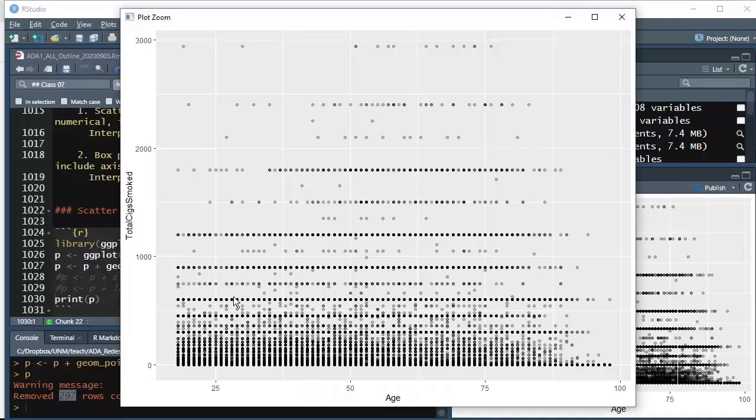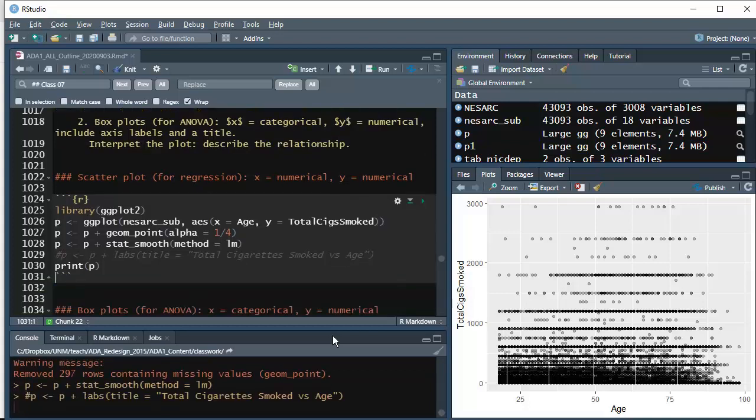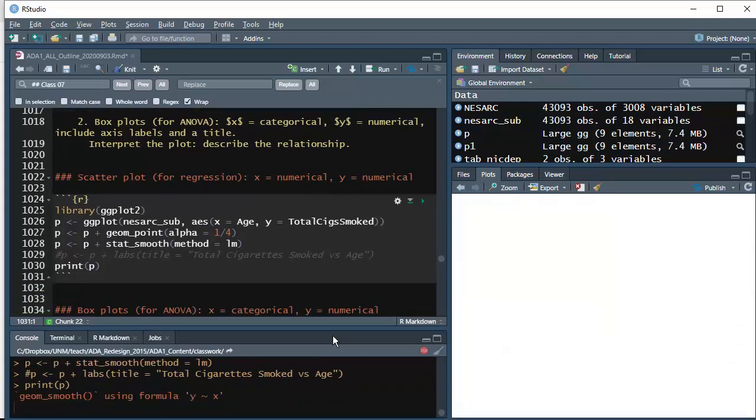The one challenge we have, of course, is that there's lots of points lying on top of each other. We don't really have a sense of what the multiplicity is. So for any given point, how many data points actually fall right there? I have no idea. So stat smooth, I think, is one way to put a regression line over the data. So I'm going to add to this plot by pressing Control P right here and then printing it again, and we'll create the same plot, but now we're going to overlay a regression line.